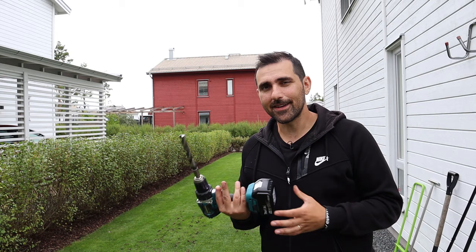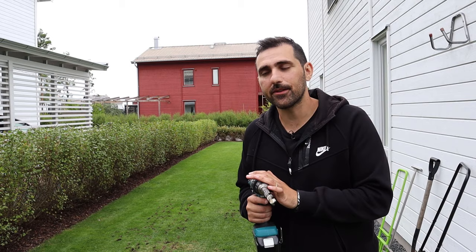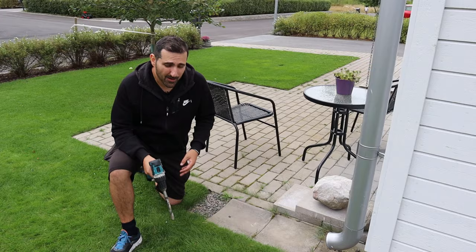I said in the beginning I had a bonus tip — the fastest, cheapest, and easiest way to aerate your lawn is to use a normal drill. I'm assuming most homeowners have a drill at home. All you need is a bigger drill bit and you can aerate your lawn pretty easily. Now I'm not saying you should aerate your entire lawn with a drill — that would take way too much effort — but if you have certain problem areas where water puddles up after rainfall, you might have thatch or compaction issues, and the drill is perfect for that small area.